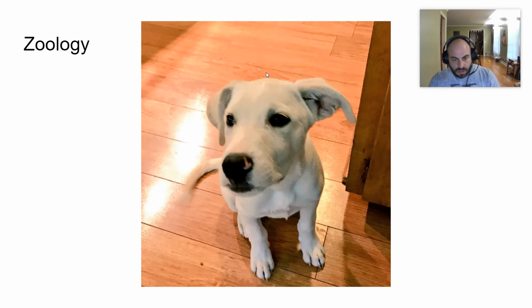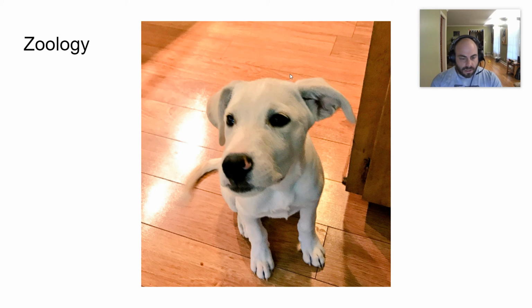So the study of zoology is the study of animals as a biological science. This is a picture of my dog, and my dog is considerably older than this now. He's actually laying back there. You can almost see a small portion of him over in this corner. You just saw him move, maybe. So he's laying there listening to this.